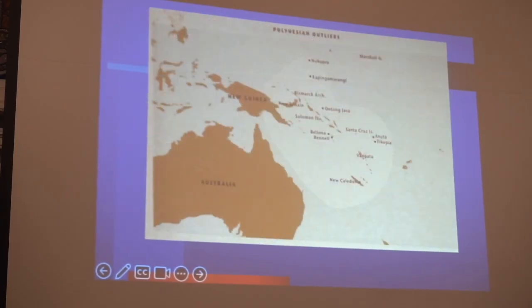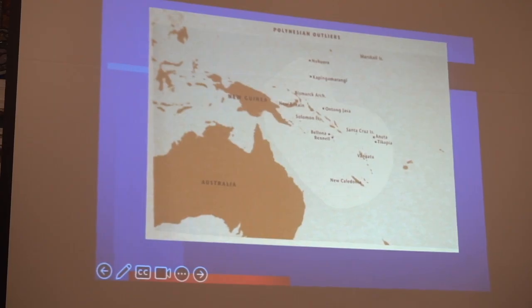Dr. Ashton, it seems really interesting that they seem to have avoided Australia. Yeah, a giant landmass. No idea why. But there were people living in Australia, had been living there for 50,000 years. So it may have been just that they were interested in going to places where there wasn't anybody living already. Could be. That's a good question, and I can't say as I have the answer to that.